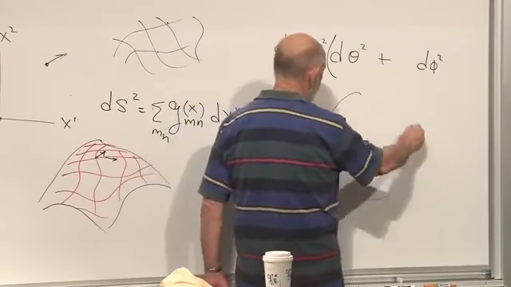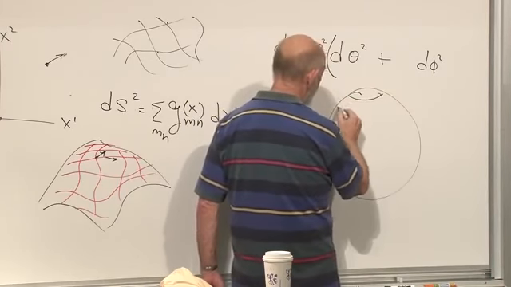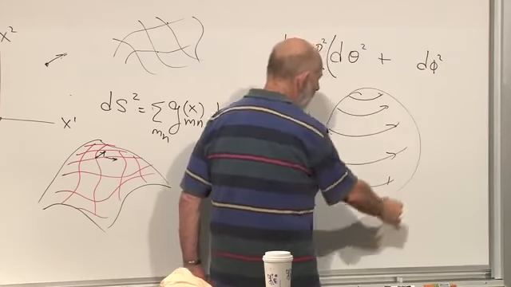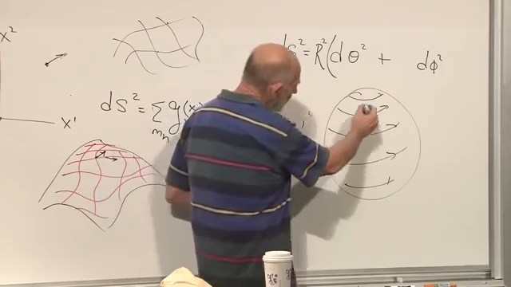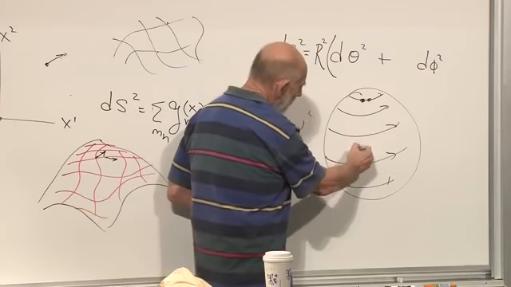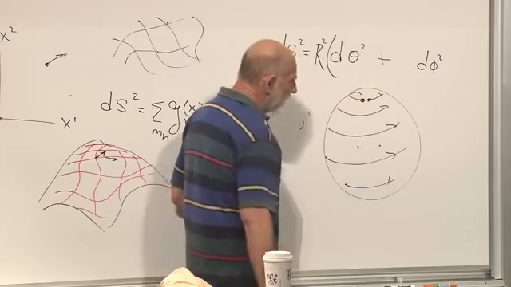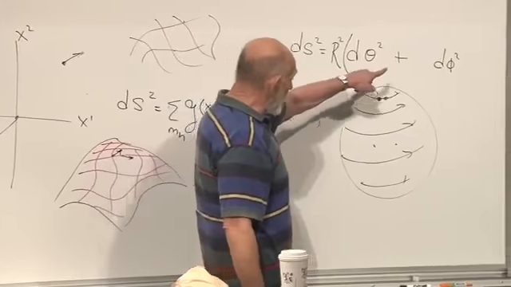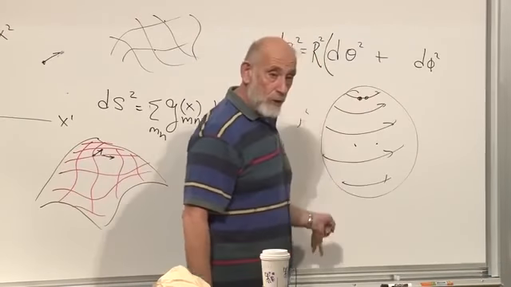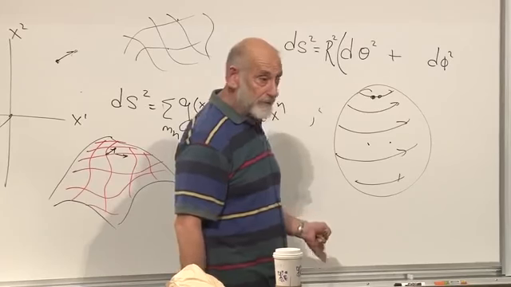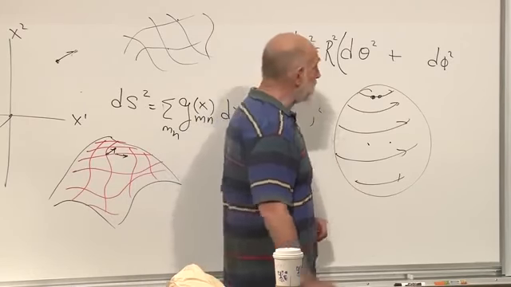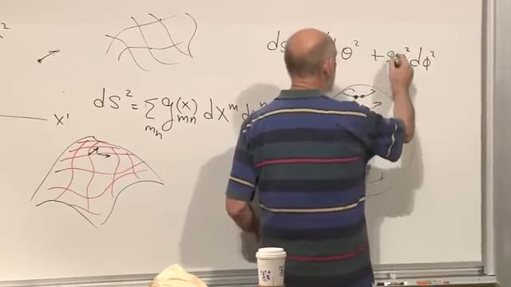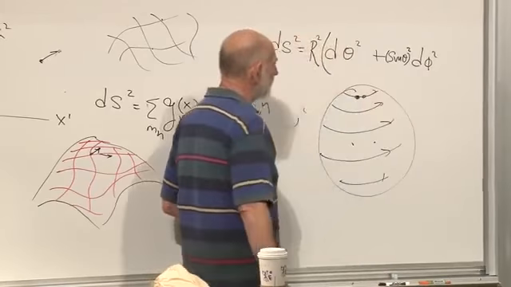If you look at the Earth, phi goes this way, theta goes this way. A given amount of d phi can be a big distance if you're near the equator, and the same amount of d phi is a small distance near the North Pole or the South Pole. So there's something else that goes in here which has to do with how close to the North Pole or South Pole you are. Sine theta? Yeah, sine theta squared. Not sine of theta squared, but sine squared of theta.